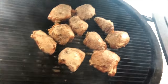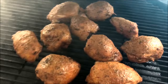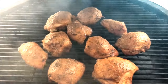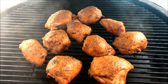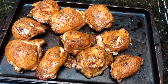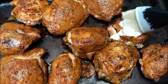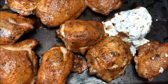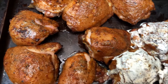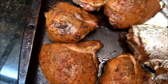We're going to close it back up and come back in another 10 minutes. It's been another 10 minutes or so and they're looking kind of golden now — look at that color on them. Kind of hard to see with the smoke but they're looking pretty good. I might just let them go another couple minutes. Here they are off the grill — a nice sheen to them. I'm going to take more of that Alabama barbecue sauce and coat it on there. Normally in Alabama they dip the whole chicken — it comes out a dripping mess — but I'm just going to coat these with some more sauce and let them rest while I get the rest of my sides.